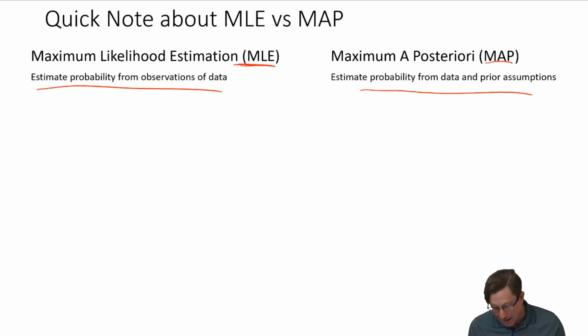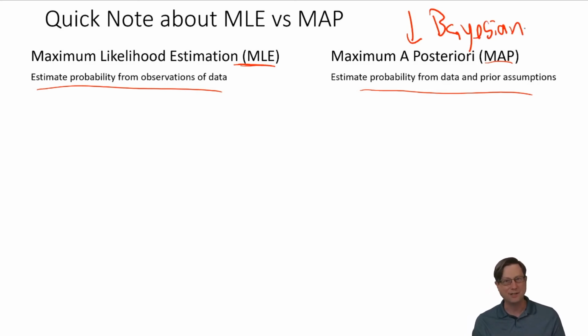The MAP estimate, which is combining the data with your prior assumption. So how does the data affect your prior assumption, and use that as the estimate that you come out with on the other side. And this side here on the right is Bayesian. So if you say I'm a Bayesian statistician, you're always thinking about prior assumptions and MAP estimates. And if you're a frequentist, you'd just be like, yeah, you can do all that, but I'm just going to look at the data, and this would be frequentist.